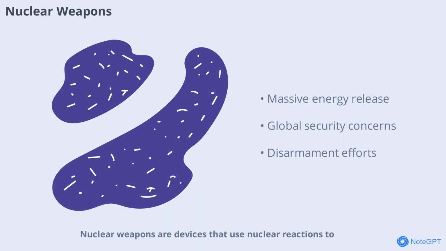Nuclear weapons are devices that use nuclear reactions to release massive amounts of energy in the form of explosions. The development and use of these weapons have had profound impacts on global politics and security. Efforts to control and reduce nuclear arsenals are ongoing, as the consequences of nuclear war would be catastrophic.